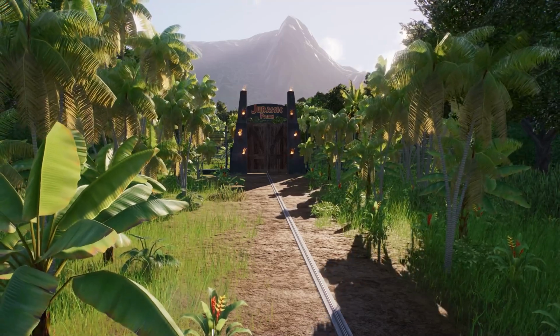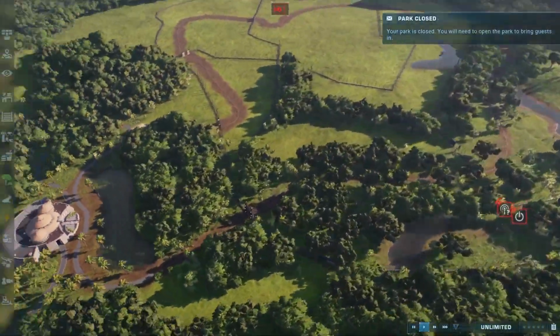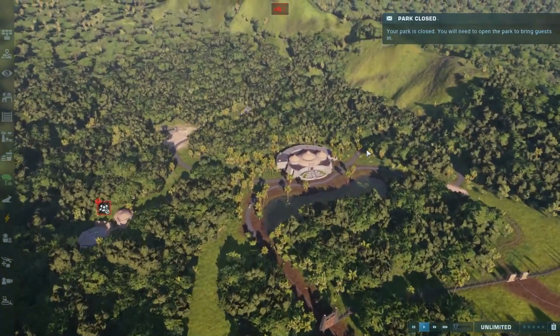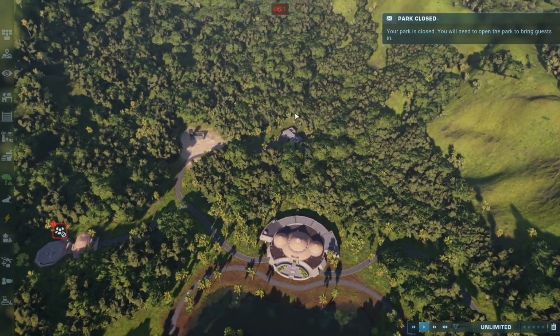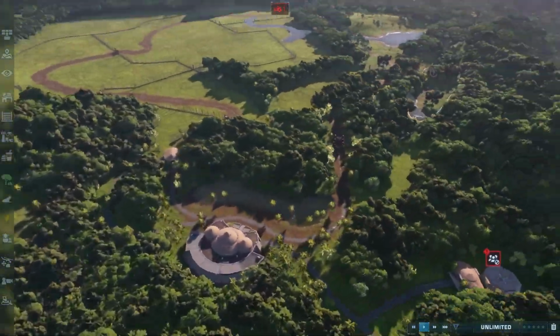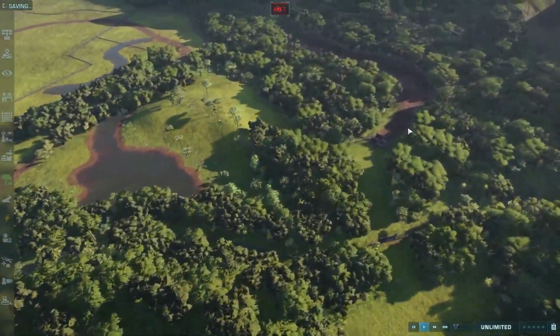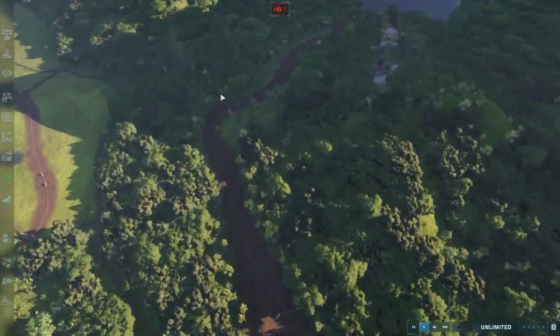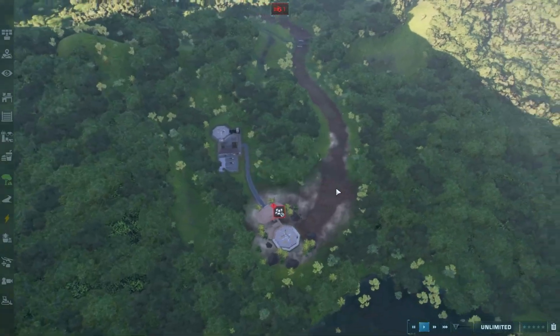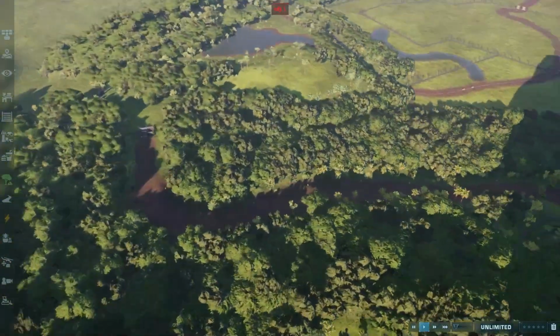Anyways, if you haven't seen any of the other episodes, let's go through a little tour real quick. The first episode, we created our visitor center with our raptor paddock, our bunker, our tour beginning, and our Jurassic Park gate. We also did our pathway that the Jurassic Park jeeps go down to the first enclosure.